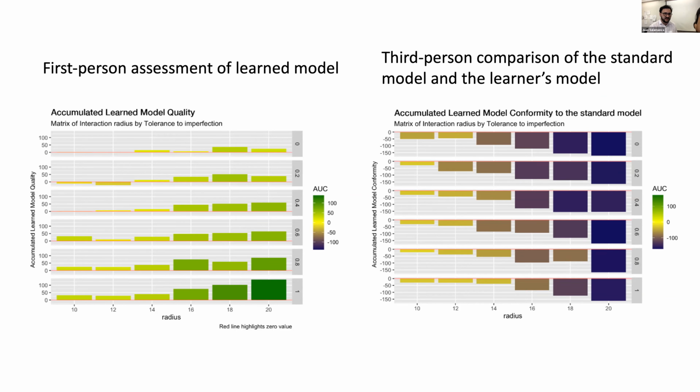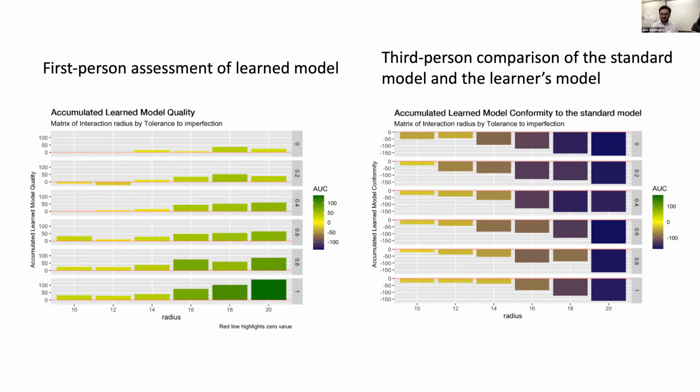And essentially, it really depends on how many agents on the horizontal axis from 10 to 20. How many agents you interact with, and on the vertical axis, the tolerance to imperfect action. So the more tolerant are the people to a model, the more my perception of what I'm learning is higher. And also the larger number of agents I interact with, the quality of the model, from my point of view, from the agent's point of view, it's better.